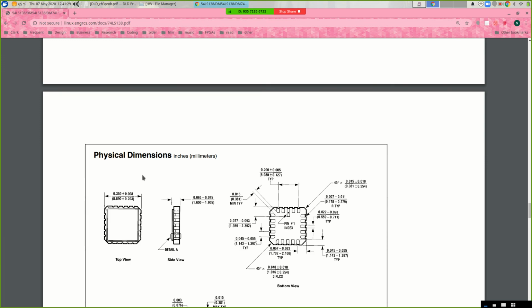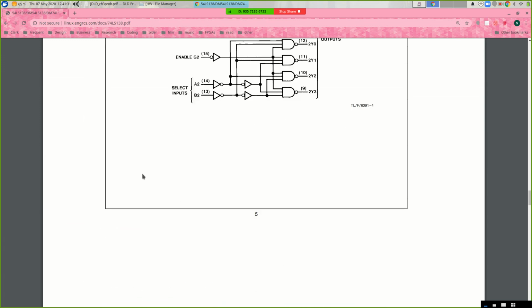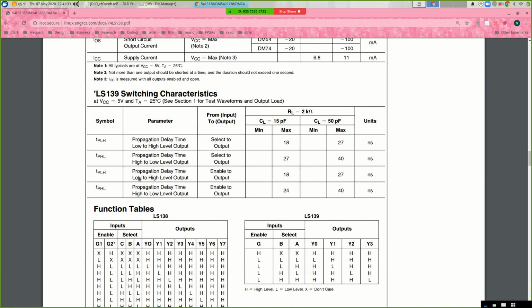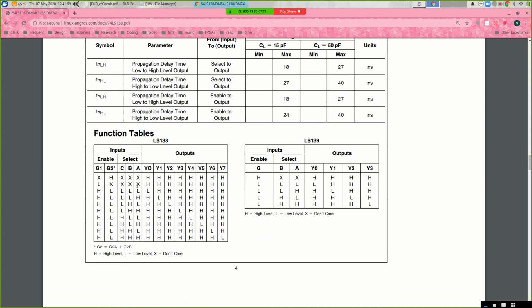Different manufacturers have different ways of writing these, and sometimes you'll see something with a bubble on the input and a bubble on the output and a few bubbles in between, and you just have to believe that this is the accurate data sheet, work through it and see what it says. It's kind of like question 8 in the homework. It may not look like something you've seen before, but if you believe that this is accurate, just apply your understanding, and it should lead you to being able to work with the device.